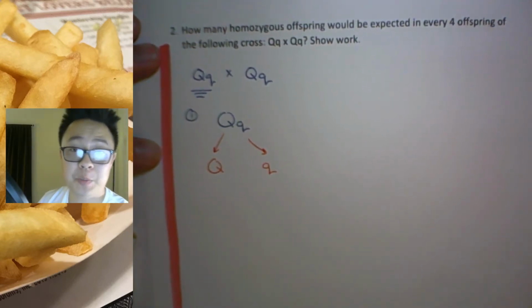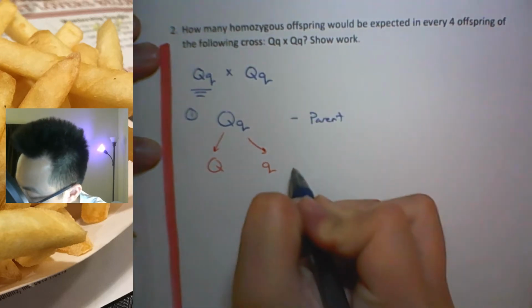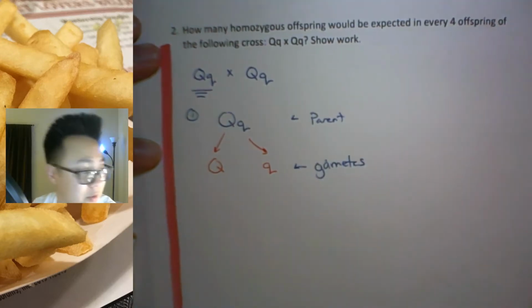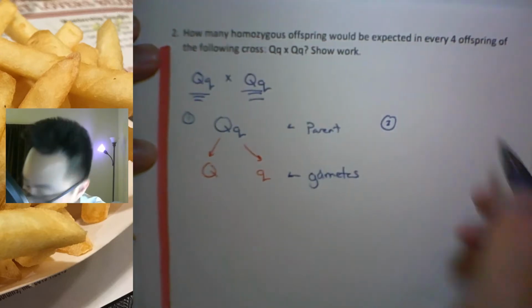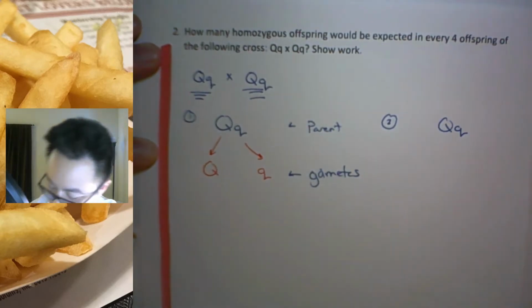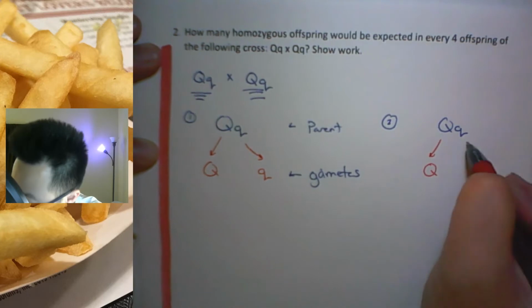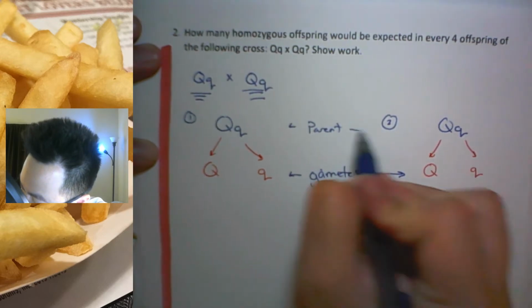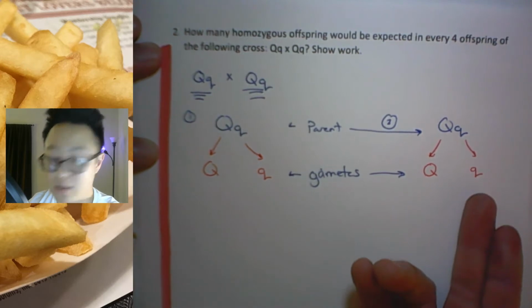Secret step. Are there any duplicates? There are no duplicates here, so we don't cross out any of the letters. Okay. So this would be the parent. Here would be the gametes. All right. And then we do the same thing for the second parent, which is the right one over here. Big Q, little q. I do the one gene split method. There. Little q. All right, same thing. These are gametes. This is the parent. Secret step, cross out any duplicates. There are no duplicates here, so we hang on to them.